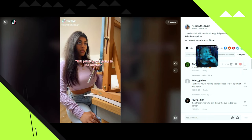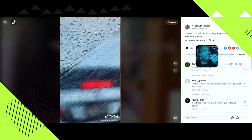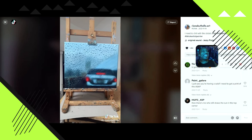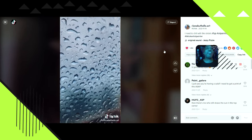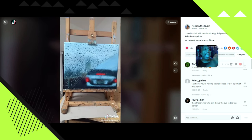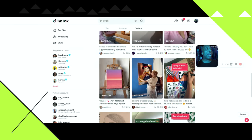Y'all see that again? That was clean, y'all. Look at that. Look at the detail she got with the water. Oh, that is clean. That is so clean. That deserves a like. That is excellent. That's excellent control. Excellent control. You see that? Excellent. Damn right. Got it, girl. Couple more.